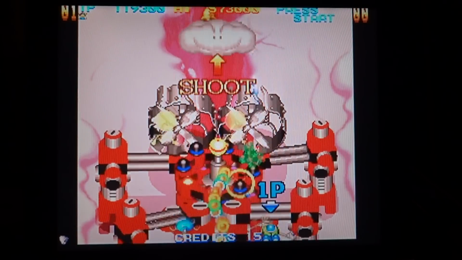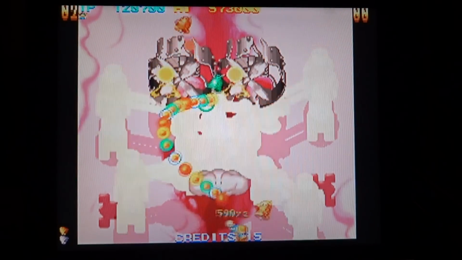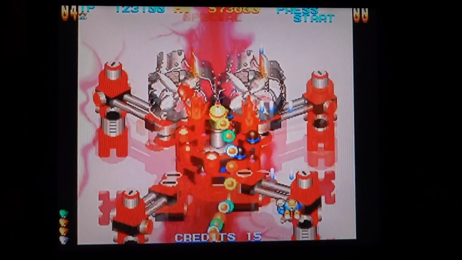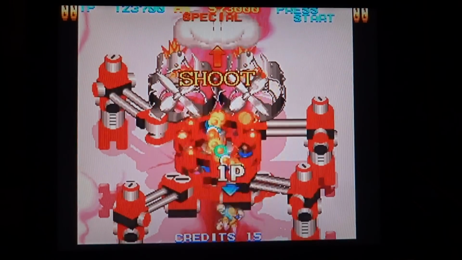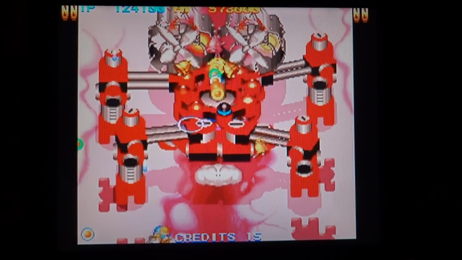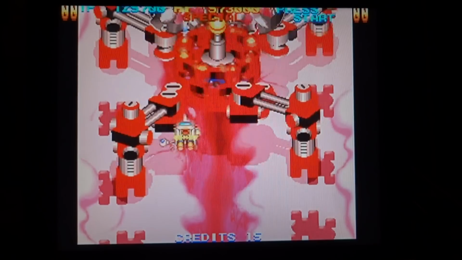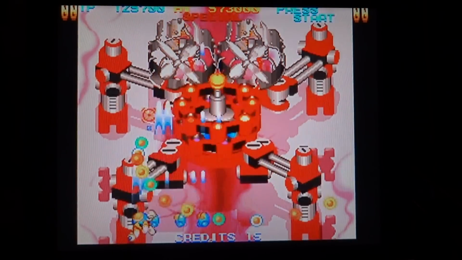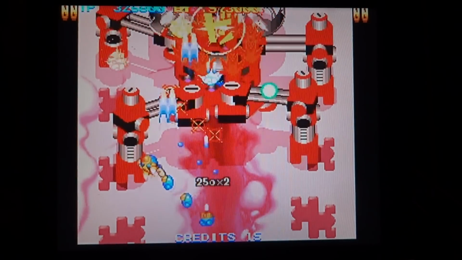Getting hit by everything. There we go. This will help out quite a bit. Whoa! Well, it was gonna help out quite a bit. There we go. Says like, thank you! So, you'll notice him losing arms there.